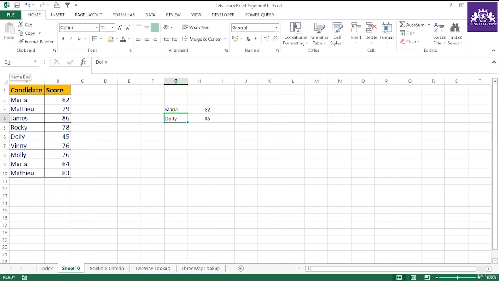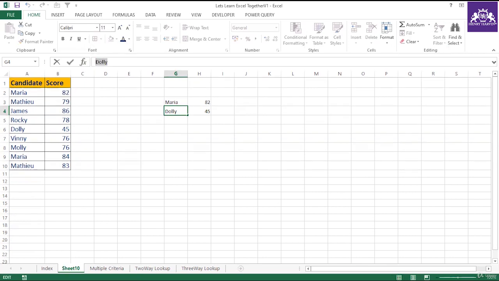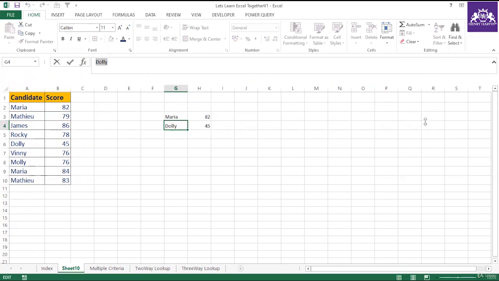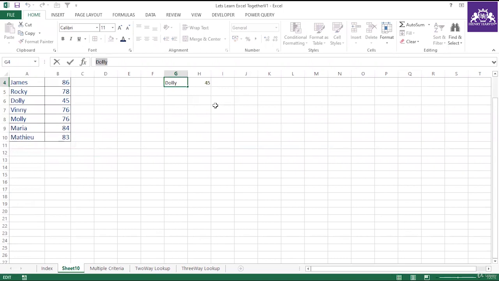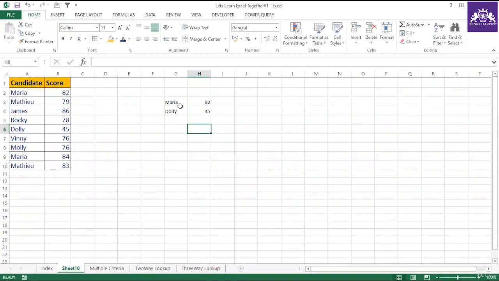Guys, this is called the name box. You can see the name box comes, and this area I'm highlighting here is called the formula bar. You can stretch this way, and you can stretch this way also as much as you want. So it's all up to you or subject to the formula you have. So guys, now you know how to apply VLOOKUP for basic formulas.